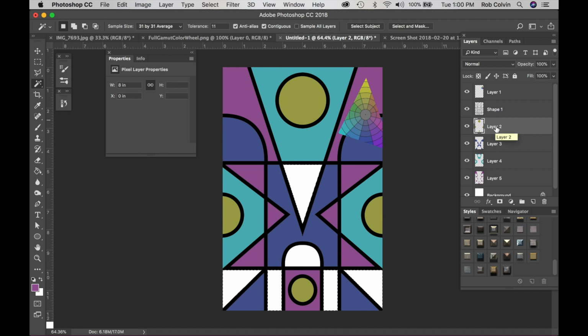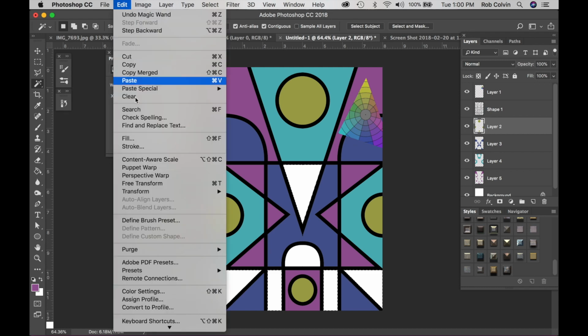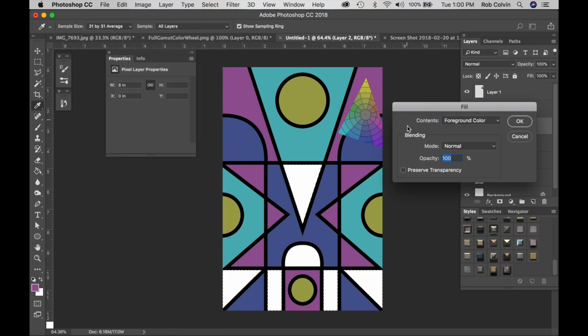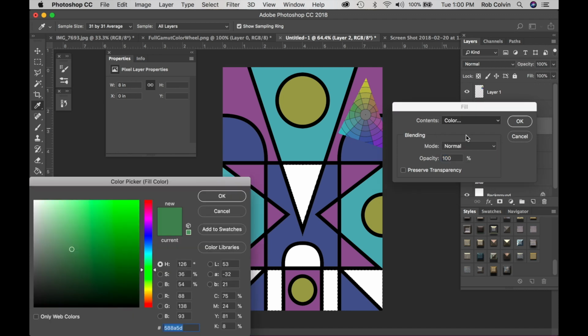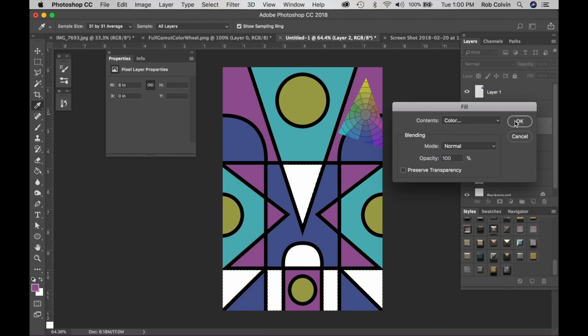That's where I will place my color. So I will go to Edit and Fill, and I didn't pick my green. Remember, I didn't use color picker yet, so I want to go to color and pick that color, click OK, OK.